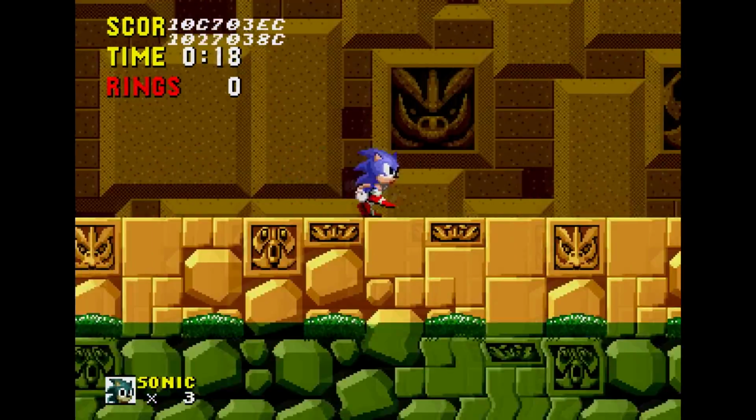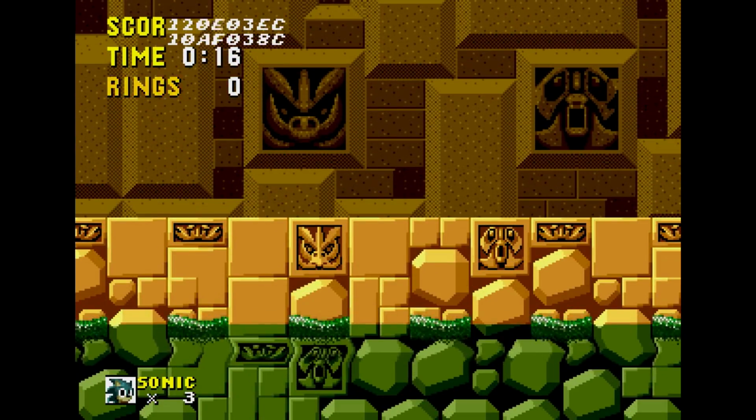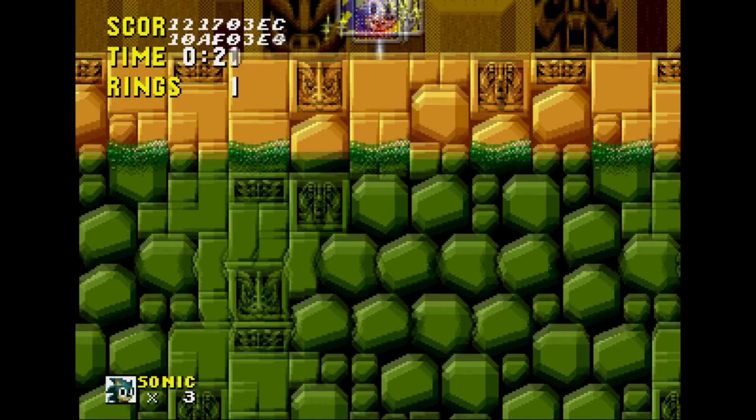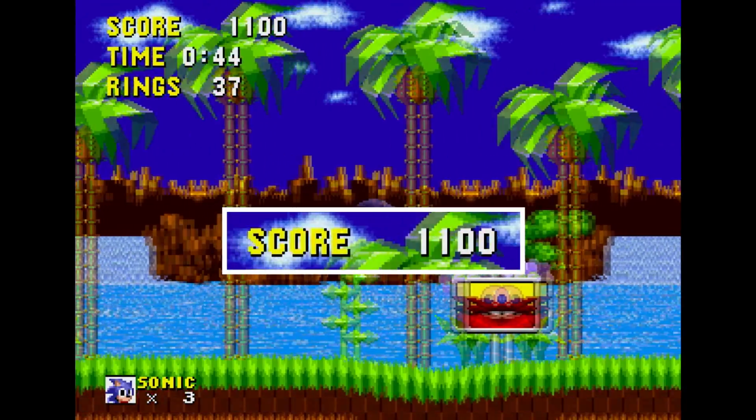Or this one here at the end of Labyrinth Zone, where the signpost just doesn't load. Or even if it does load, the game crashes if you're panned down. Like, what kind of shit is this? I've never seen a Sonic game crash this way before. If the fact that it was fixed is your only indication that it was a bug, then obviously you're not familiar with the other bugs here.